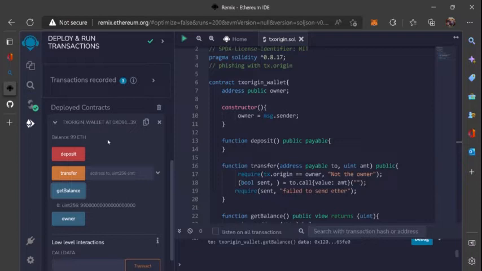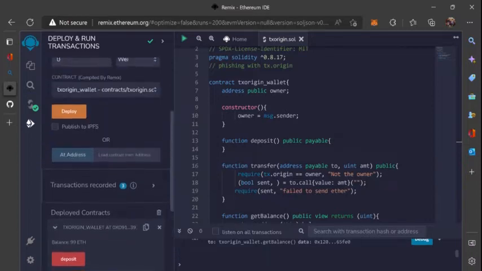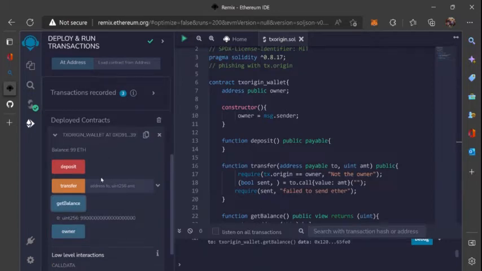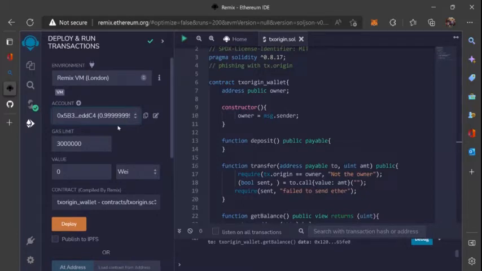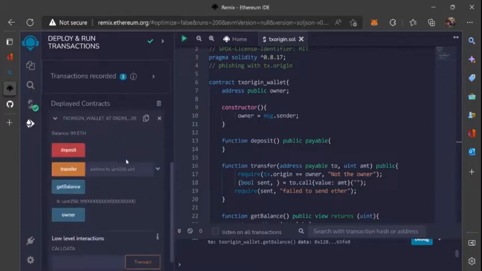And now, of course, if you do transfer over here, I can transfer one Ethereum, for example, to the second account. Okay, that's easy. That can be done.